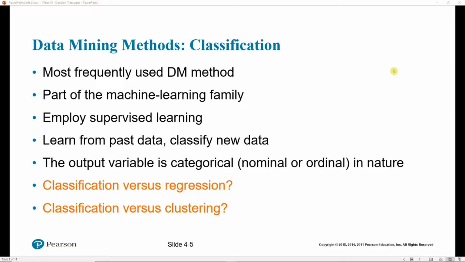The output variable in classification is going to be categorical in nature. If you're wondering what the difference between classification and regression is, regression is also technically a classification technique that is a statistical technique. In this case, you're going to predict a continuous quantity, whereas using classification, you're going to predict a discrete class label. Like I said in the Titanic example, that would be whether or not the person survived. So that field would either be yes or no. But the two are very closely related. In terms of classification versus clustering, again, classification is a supervised learning technique and clustering is an unsupervised learning technique.